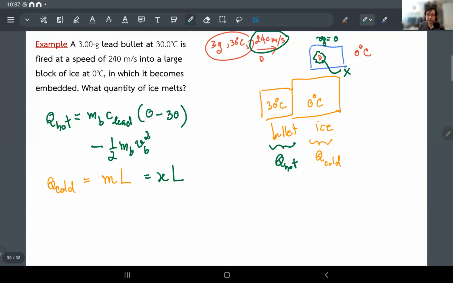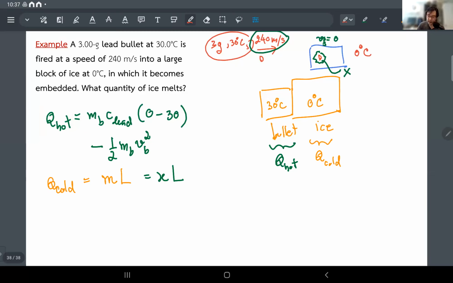Cool. And now all you need to do is just equate these two equations. And then you have two choices to do. You can just put an absolute sign to them and then just equate them. Or you can just take the negative of one of these and then equate them.